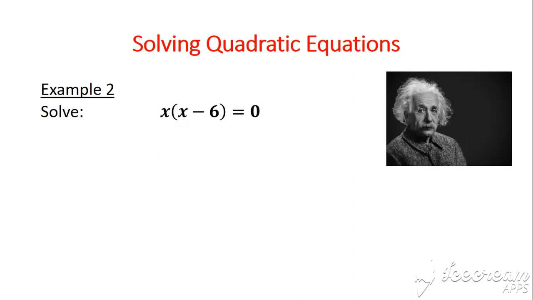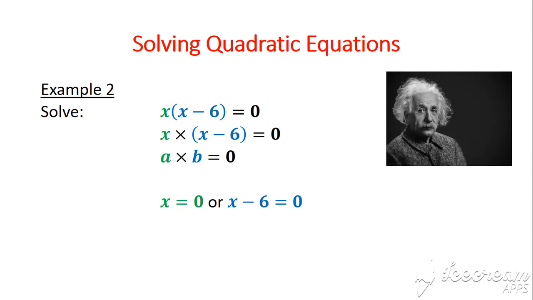All right, example 2. Let's move on and look at this. x times (x - 6) is equal to 0. Now again, something times something is 0. So again, the first bit has to be 0 or the second bit has to be 0. When we look at the first bit, the x on itself, the solution is that x has to be 0. When we look at the second bit, x minus 6, the solution is positive 6. So here are the two solutions to this quadratic, 0 or 6.